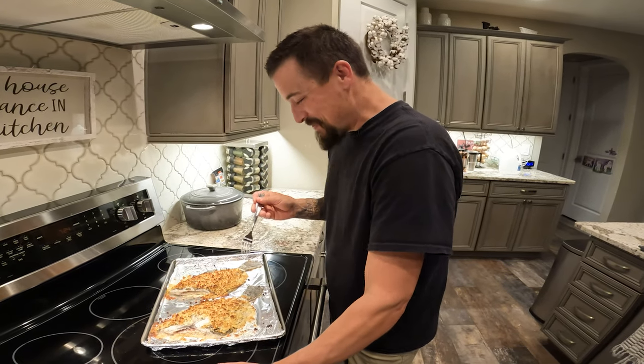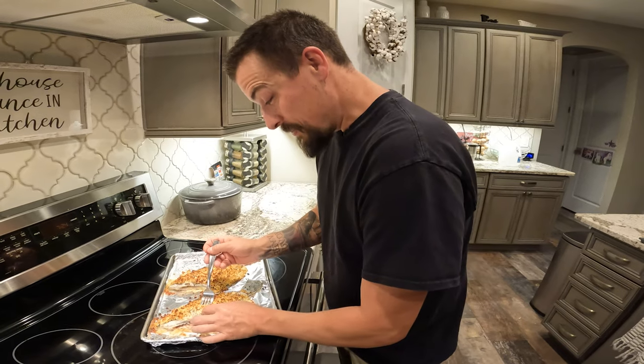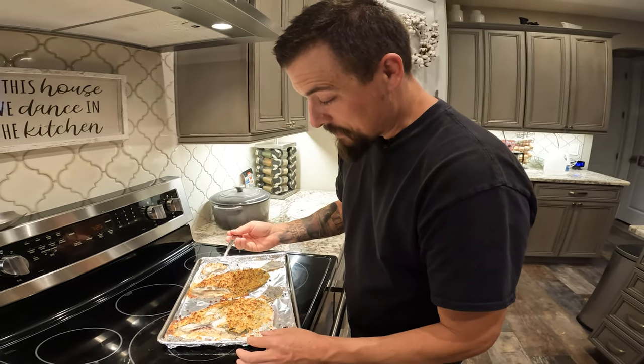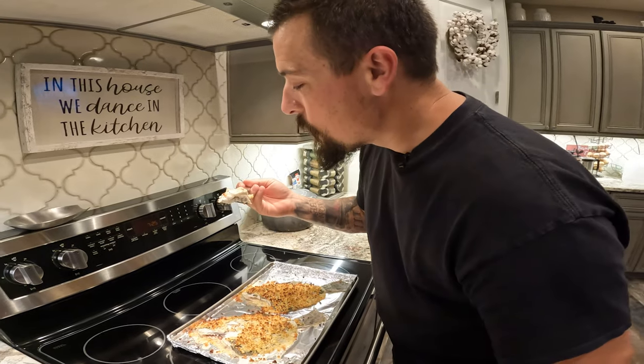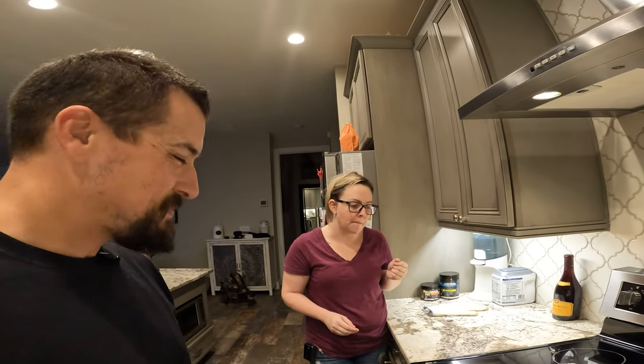That's how it's done right there, I'm telling you. That's fantastic right there. Here, let me get you a bite. Oh, that's awesome. Oh yeah, it's hot. Wasn't too bad though. That was super good. Garlic, the cheesy Parmesan. Wow. Crunch. This is all around good. That's the way to eat flounder, I'll tell you right now. By far the best. No, it's good.